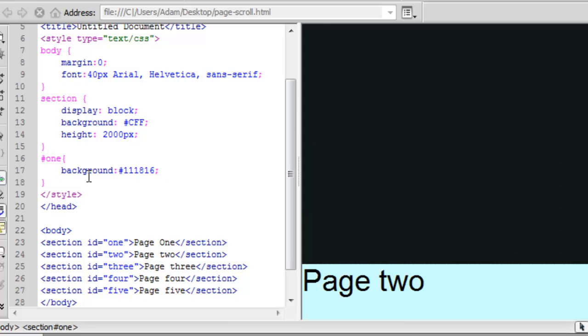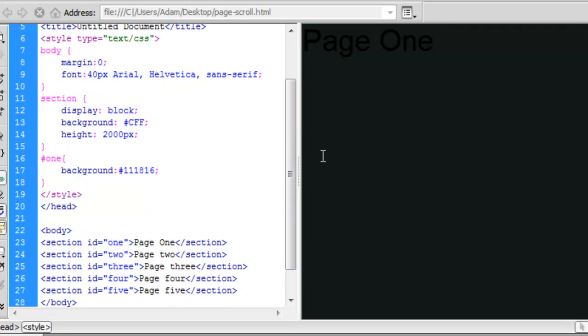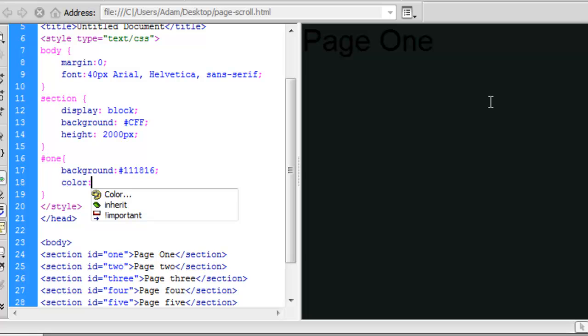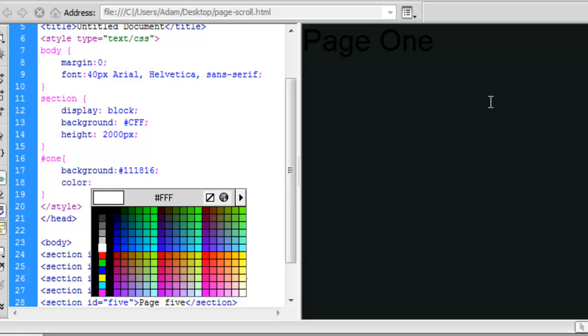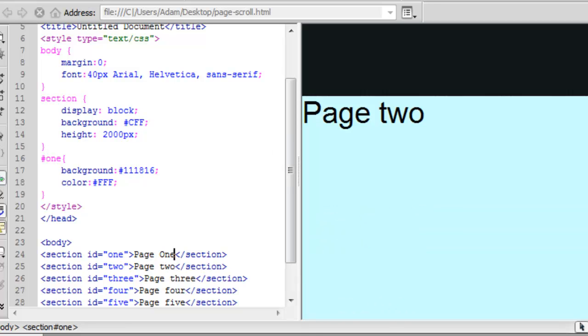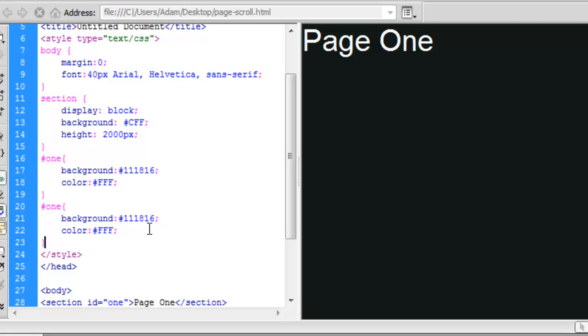But basically all we're doing here is overriding whatever styles we want to override. So all we're really doing is only changing the properties we need to. And in this case, I'll say color. Change that to white. Okay, and because we did that just on that one, it's not going to affect any of the other ones. So I'm just going to copy that style and paste that in the next one.